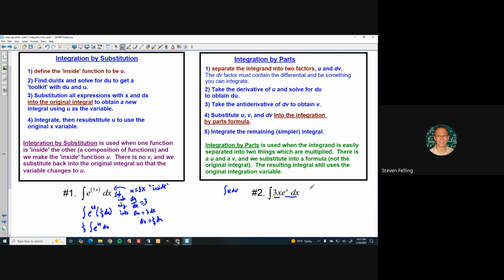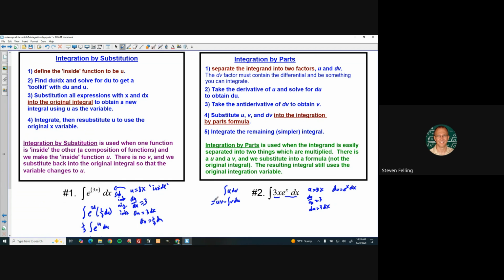But off on the side, we're defining our u to be 3x and our dv to be e to the x dx. Okay, just like with the integration by substitution, we'll take the derivative of u, and that's so that we can get this du. Right? So we're doing something similar as far as substituting. So we have du/dx equals 3, and that means that du is equal to 3 times dx. The difference is that we're going to eventually have to substitute that this is equal to this memorized formula, uv minus integral v du, right?